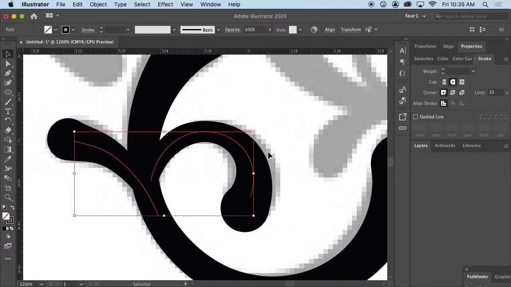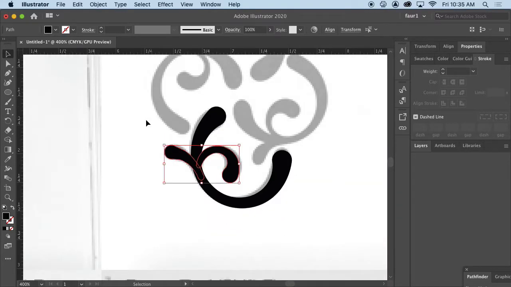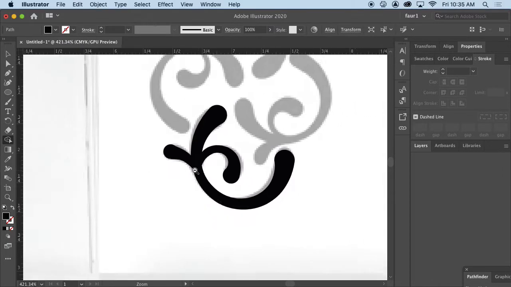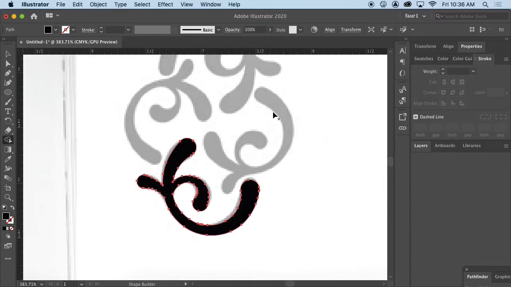Okay, and at this point, we just need to expand those elements. Since they're selected, I'm just going to hit expand. And then we're going to group all this stuff together just by selecting all of it, and hitting the shape builder tool and just going across and making sure not to miss anything. And there we go. At this point, we just need to copy this and rotate it and paste it, paste it, paste it. So let's just go ahead and do that. And then we can move them into this formation manually.